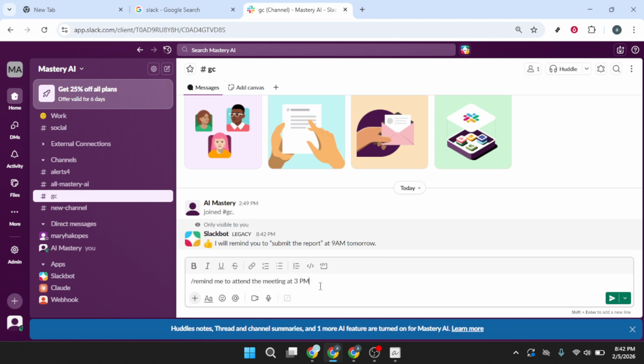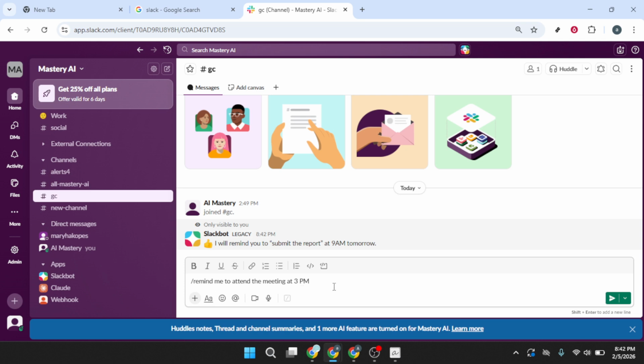Take a quick moment to proofread what you typed. Include AM or PM, a clear date or day, and keep the message short but descriptive. If your team is spread across regions, remember that Slack uses your profile's time zone for delivery, so set the time with that in mind.